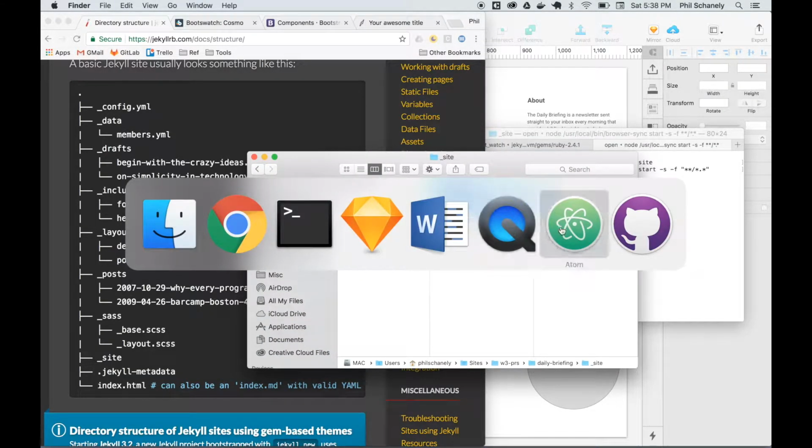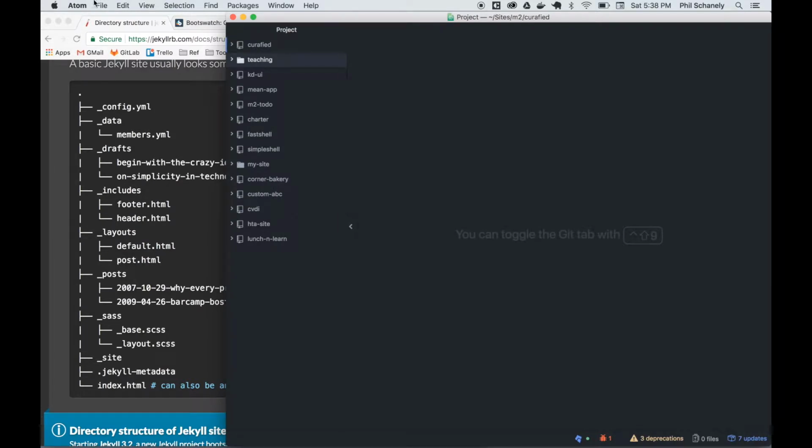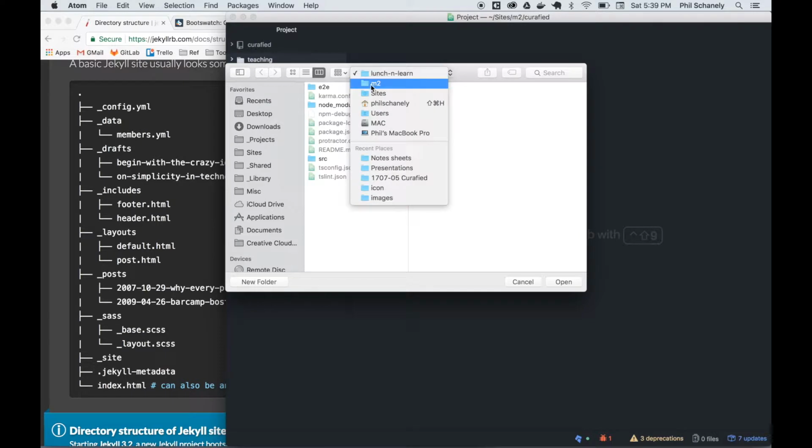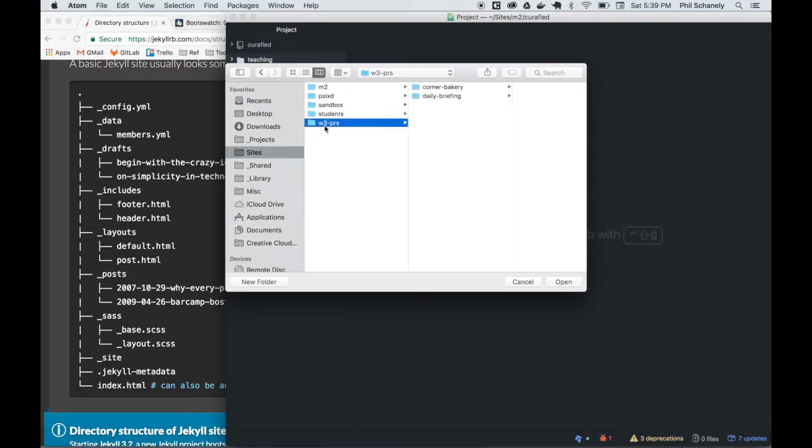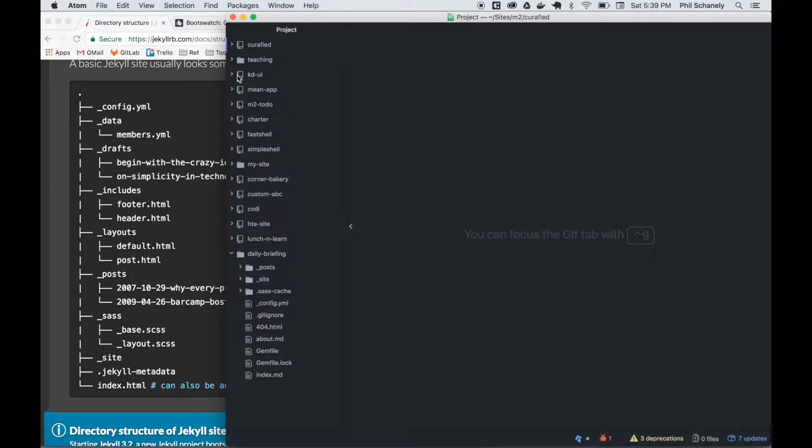Actually, let me get Atom going here. Open project folder. And we're going to go to our Web3 projects, to the daily briefing, and open that up. Okay, so daily briefing is here, and let's compare what I have against what.